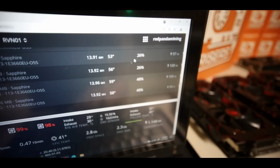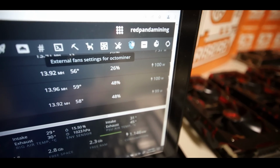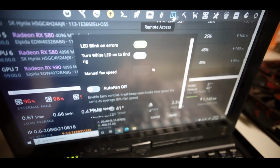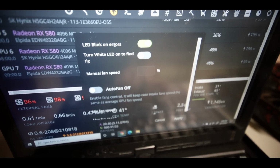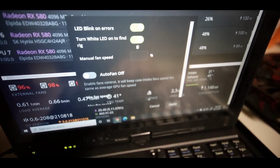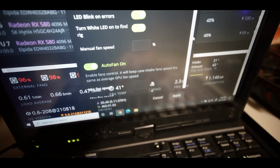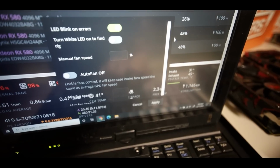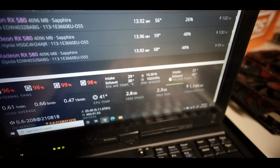And also you can control, Octominer has their own tool button per se at the top, external fan settings for Octominer. If you click on that, you can set a few different settings: LED blink for errors, turn on white LED to find the rig. Oh, that's pretty cool. Let me turn that on. And you can also set the fans to auto, and you can set up the minimum fan speed. Let me open that back up again. You can set the minimum fan speed if you wanted. Okay, I think that's pretty cool.